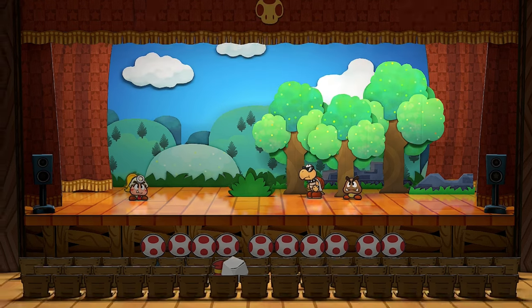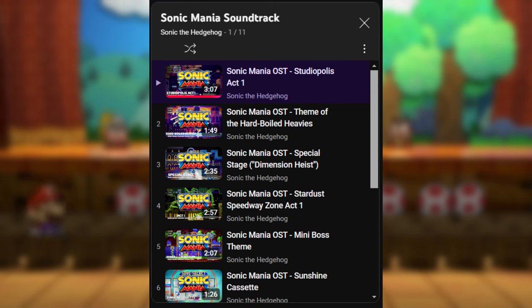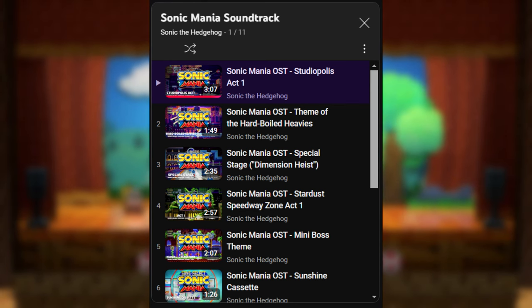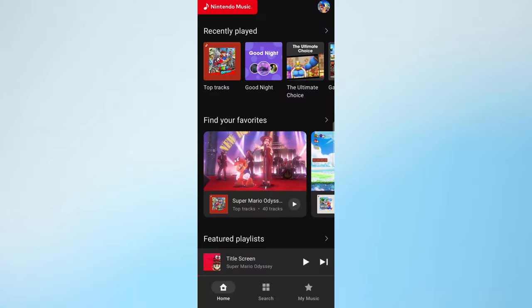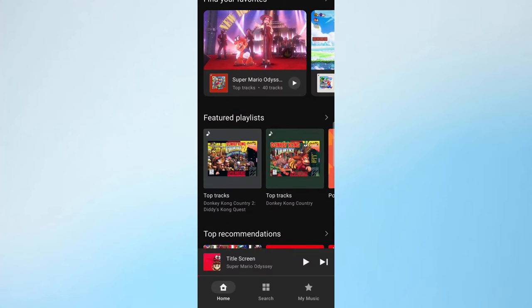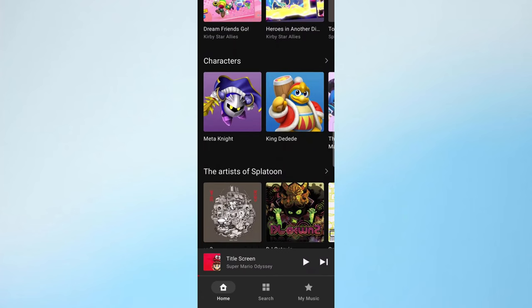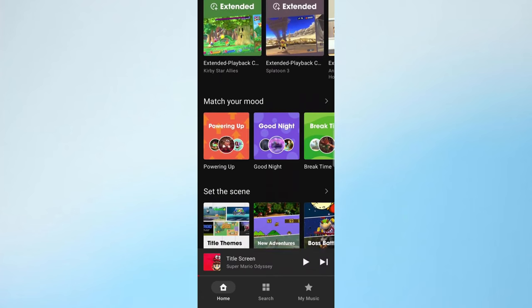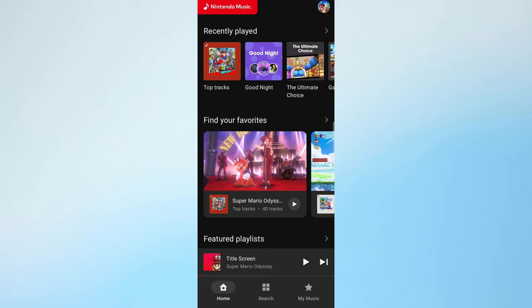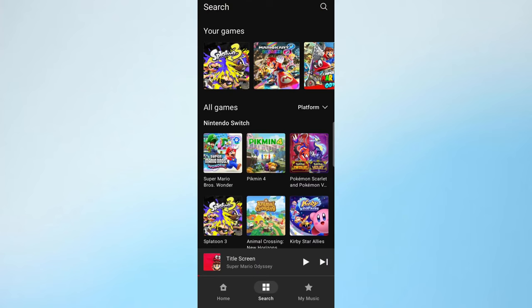I would've preferred if they did it like Sega did, where they released it on YouTube and YouTube Music, but this is fine too. There's no ads on here because, if you didn't know, it's a premium service. Only Nintendo Switch Online members can use it. Thankfully, you don't need the expansion pack, just a base version, but I'd get why people would complain that you have to have one. Obviously, it doesn't affect me because I already have Switch Online, so let's get into what the app actually has.